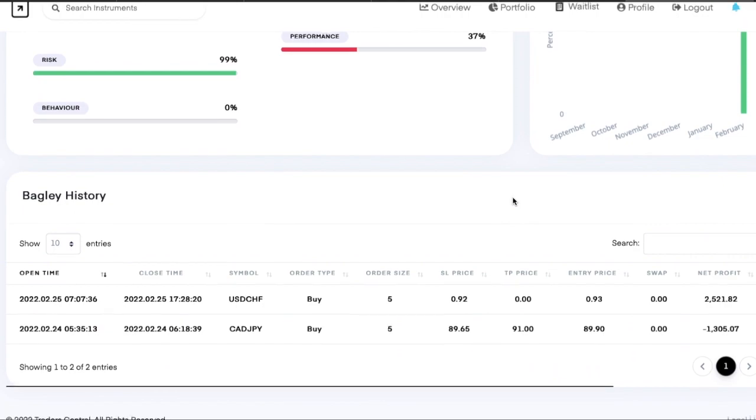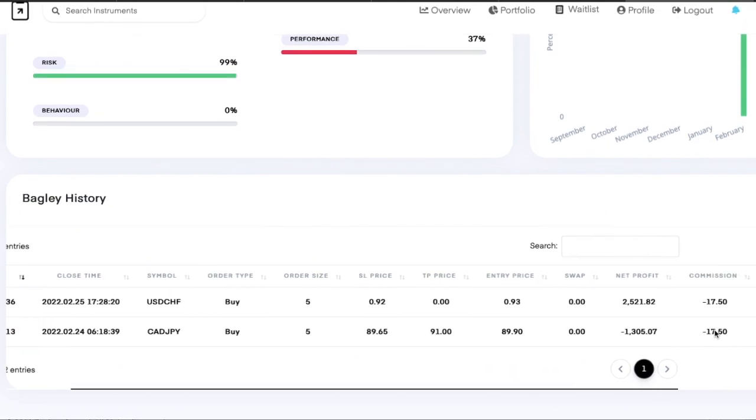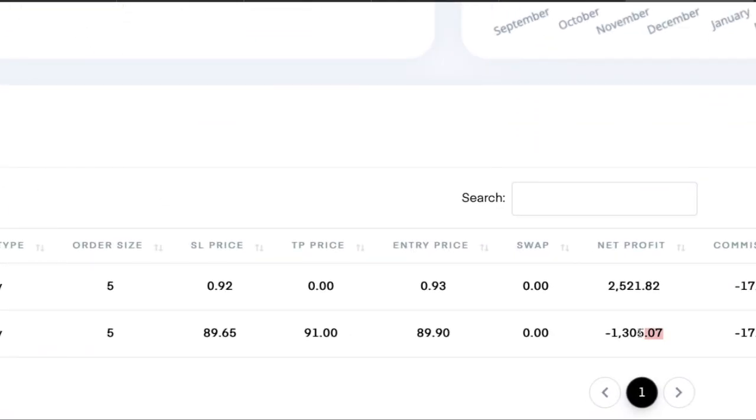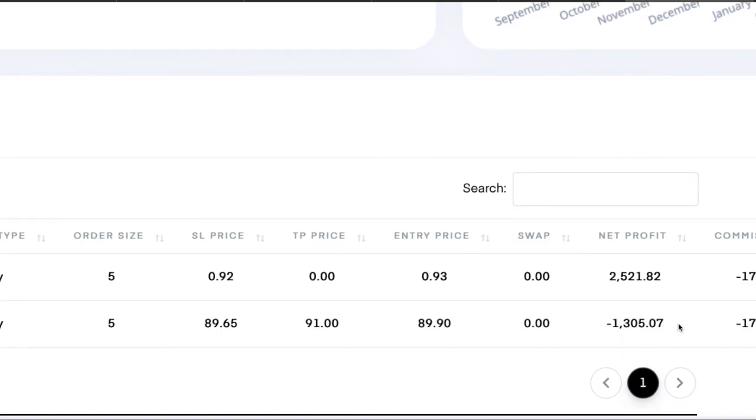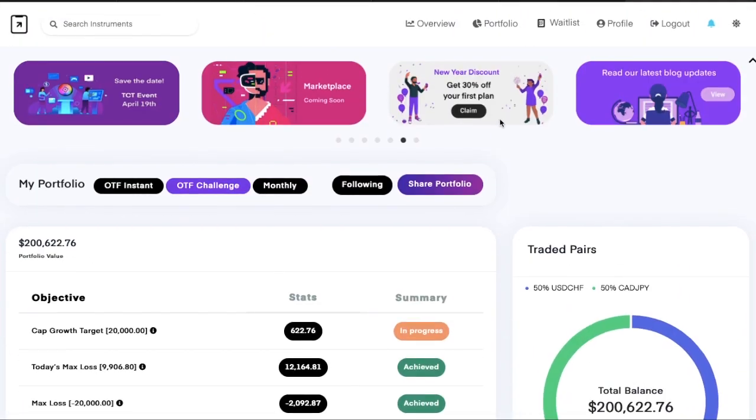As you can see here, my trades are down here. I think one trade is actually not showing here, maybe due to some kind of glitch. But on my MT5 account, there was another trade which resulted in a loss, I think about $500, and this was my only winning trade. So let me go ahead and request the withdrawal.